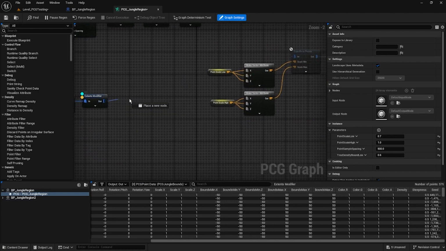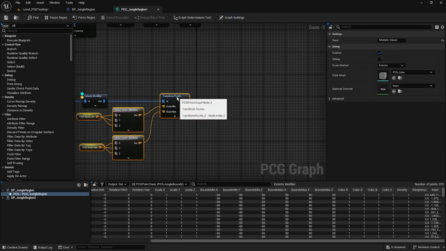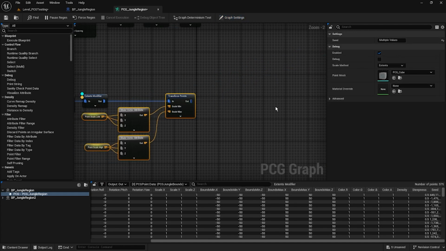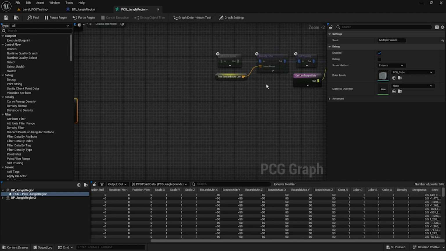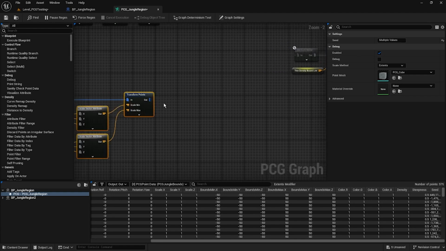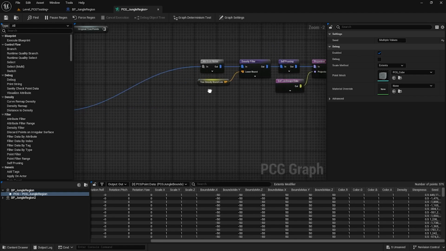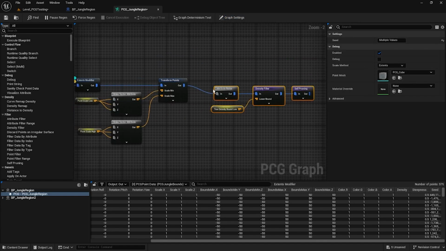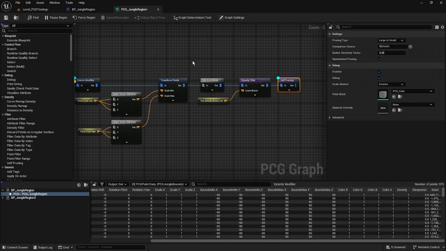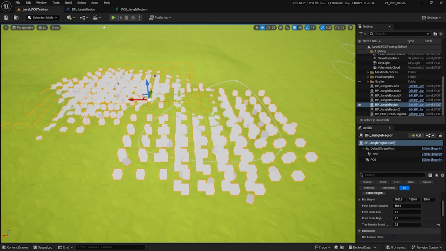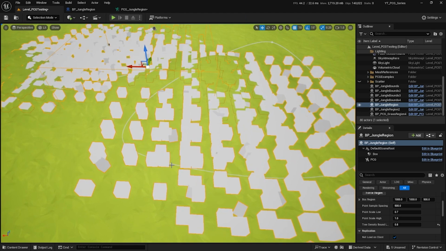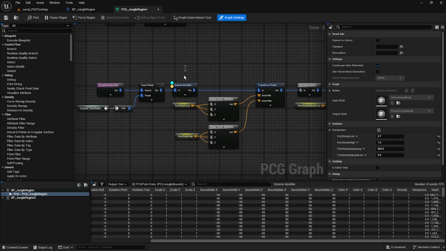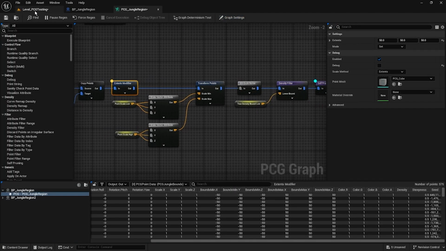We could take these points that we've done and use a transform points node. I'm going to use the same scales that we've done previously. We've got the attribute noise, we've got the density filter. In fact, let's just use everything that we've got there up to that density filter and the self pruning, and let's take those and not the get landscape, and see what that gives us. So you can see here I've got quite a lot of points being created, and that's because I'm still debugging on two different areas. Let's have a look at it now.